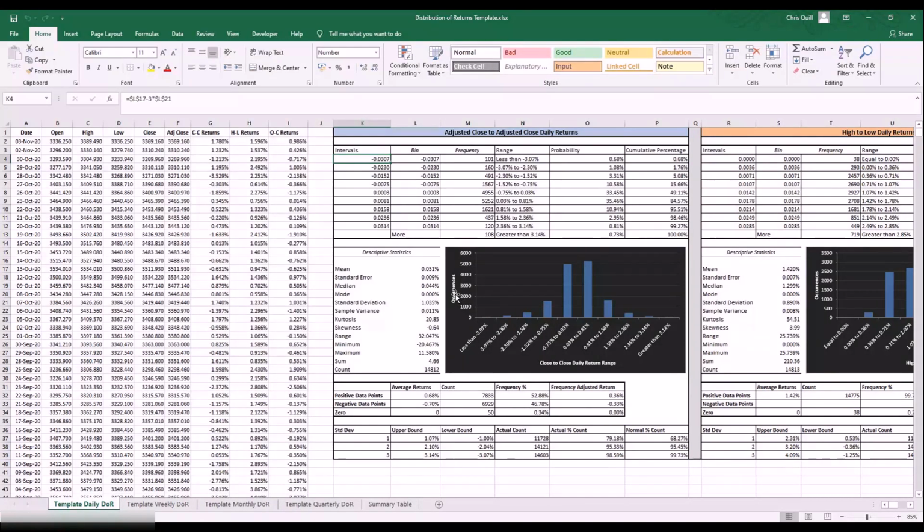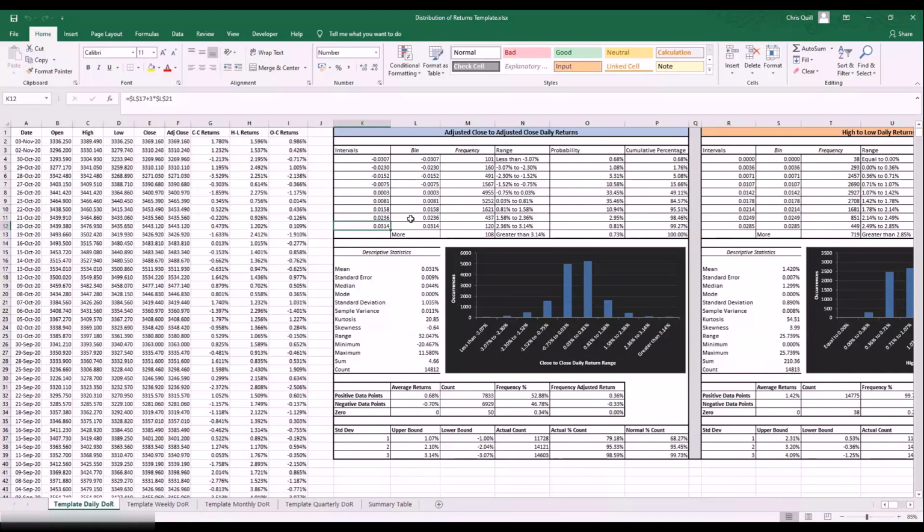But in this template, I've kind of used a bit of a shortcut whereby I'm creating intervals that always adjust to 3 standard deviations above and below the mean. And I've done that in these cells here. So for example, the smallest interval is referencing the mean minus 3 times the standard deviation, and the largest interval is the mean plus 3 times the standard deviation, and everything in between is a stepwise change of the same value upwards.